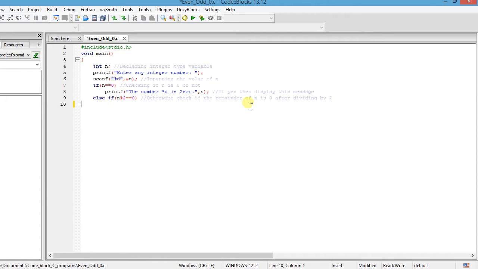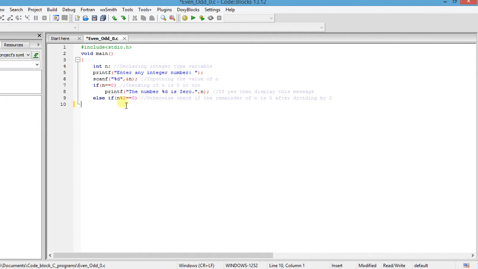So it's an even number. And if you take 5, then 5 divided by 2, you will get a remainder 1. So it's not an even number, it's obviously an odd number.